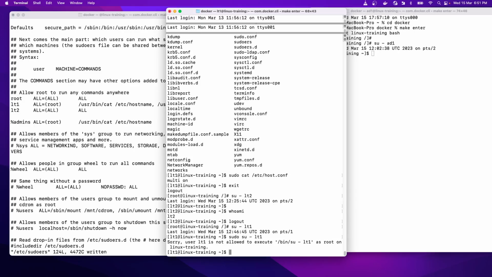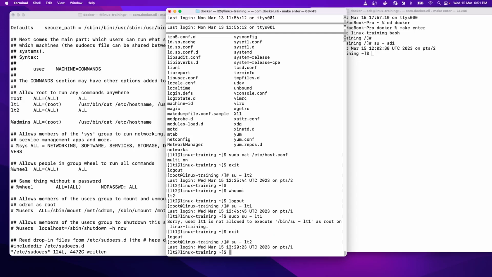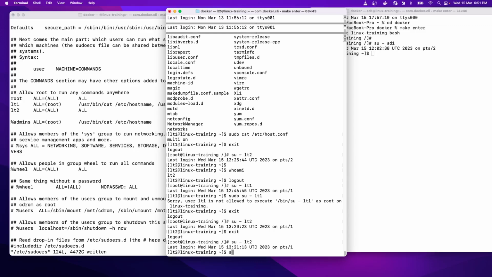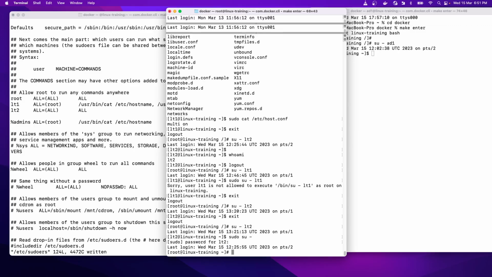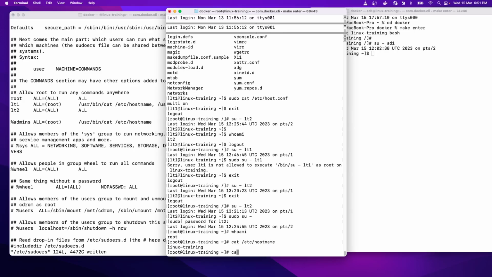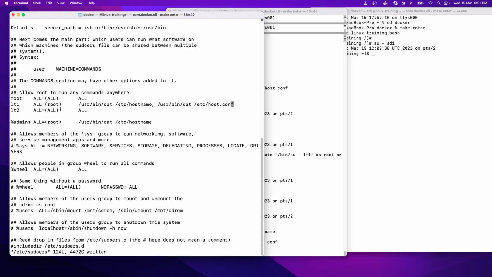So sudo su is nothing but what will give me access as root, to become a root user, and this is exactly what this configuration says, that LT2 can become root. So let's log in as LT2. Sudo su hyphen, and it will ask me for my LT2 password, and I am root now, and I can execute any commands here. Okay, so this is what the second configuration looks like.